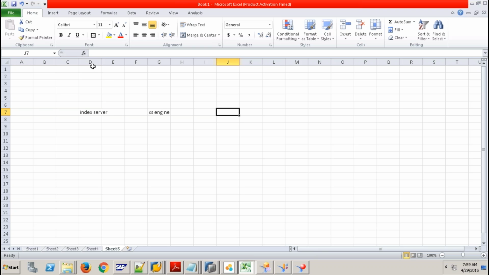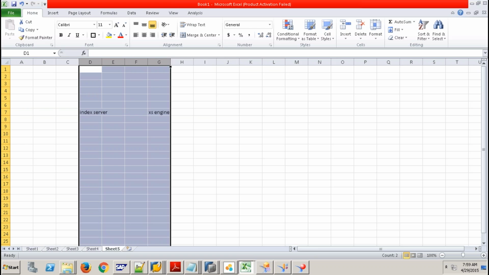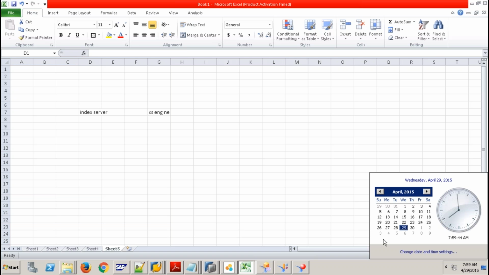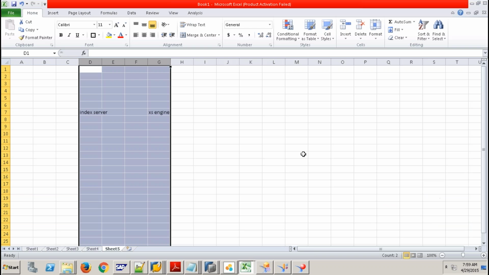People who are from a BW background, from tomorrow we're going to look at BW on HANA. If you have a BW application running on HANA, what are the different options and changes you'll have, and how do we handle them? Then ECC on HANA, then we can finish it up. I will take another 7 to 10 days on BW on HANA, we should be done. Then ECC on HANA another 2-3 days. Okay.